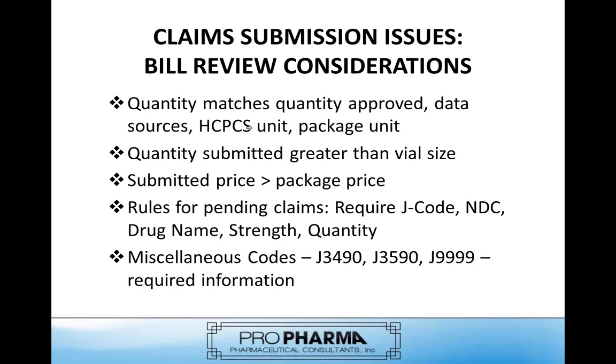What were the data sources, the HCPCS units, how many units of that were given, and what was the package unit? They're looking to see whether the submitted quantity is greater than the vial or package size. Are they paying for more than one package? They're looking to see if the submitted price is greater than the entire package price, trying to give a benchmark to what actually is being given. And these all have to deal with the quantity problem under the medical that we'll talk a bit more about in a few minutes.